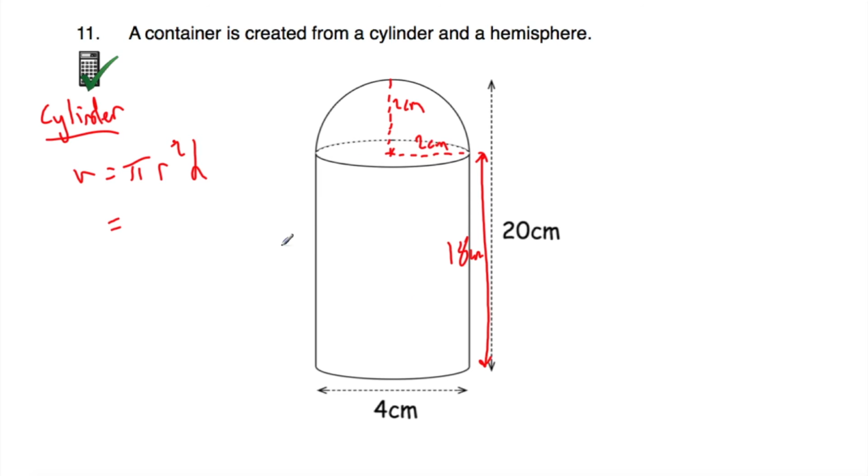So the volume of the cylinder would be pi multiplied by the radius of the cylinder, which is 2, so 2 squared, multiplied by the height of the cylinder, which is 18. And now we just need to work this out. So let's do pi multiplied by 2 squared multiplied by 18. And it's a calculator question, so that's quite nice. So pi multiplied by 2 squared multiplied by 18 is equal to 72 pi, or 226.194 and so on centimeters cubed. So that's the volume of the cylinder, 72 pi, or that.